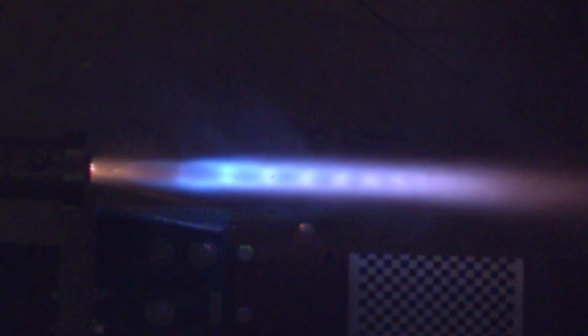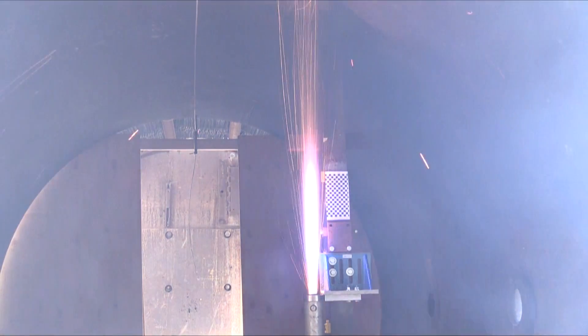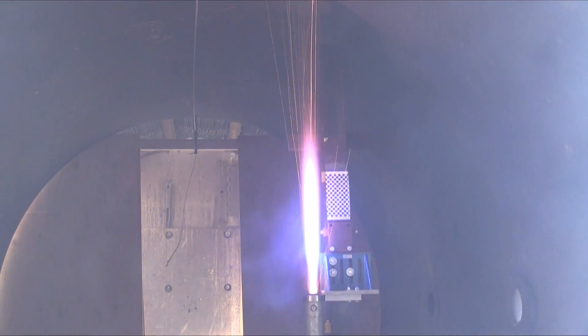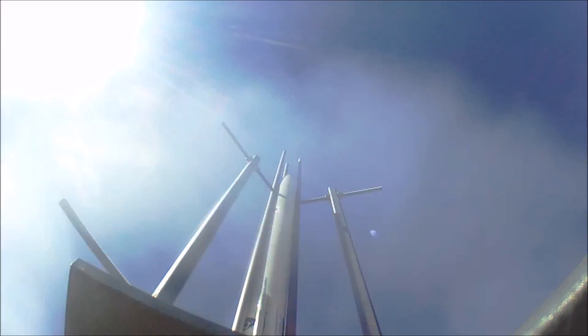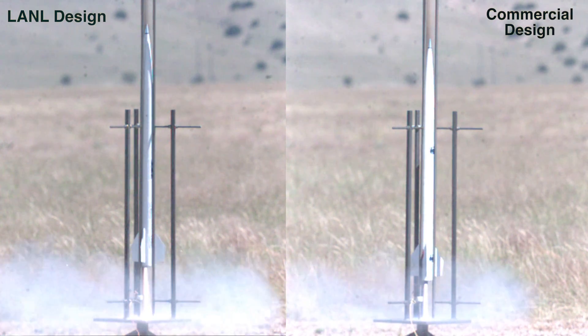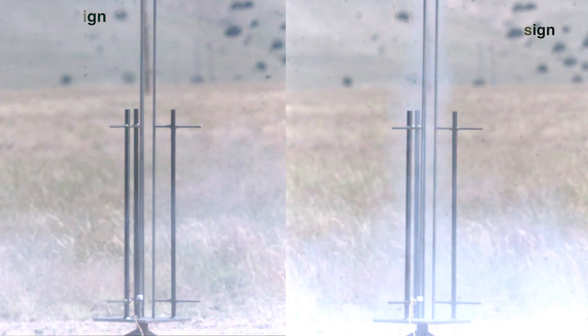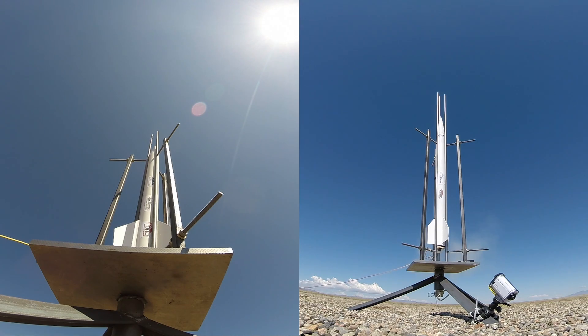Most of the project throughout the years that we've been working on it have been static rocket tests where we have a thrust stand and we measure the chamber pressure of the rocket and the thrust that's released as we burn it. It was just at the end that we wanted to do a flight demonstration, which is also very good for collecting quantitative data — looking at how fast the rocket will go and how far it will go. Our rockets outperformed the commercial motor primarily in thrust and velocity achieved; we were able to at least double the velocity of the commercial rockets.